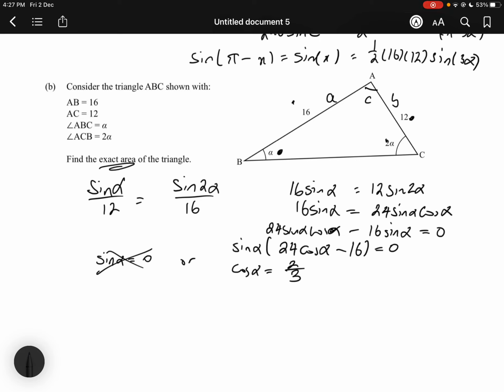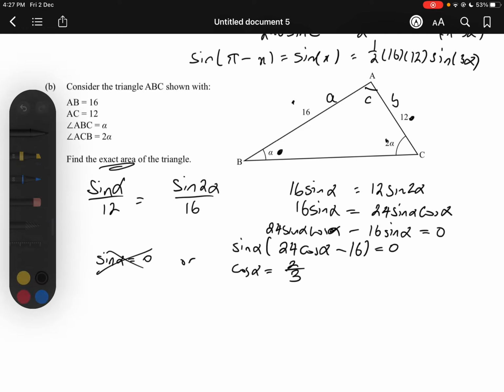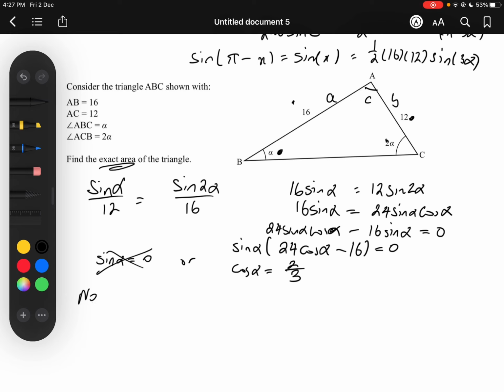If the question did not require us to use the exact area, we could just find an approximate decimal form for alpha and then plug that into our equation for the area. However, the question is pretty pedantic and it wants the exact area of the triangle. So there are a couple of things we need to do in terms of trig identities. In terms of seeing what we need, we need 1/2 of 16 times 12. I'll just evaluate that so I don't have to keep writing it.